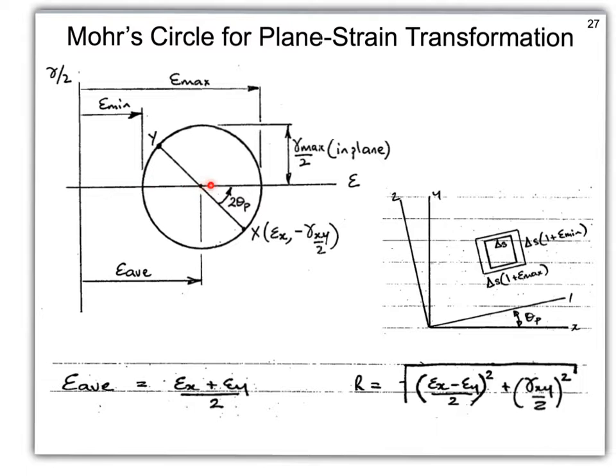Okay, so looking at Mohr's circle, along here, the shear strain is 0. And we can also rotate around to the vertical orientation like this to find our maximum shear strain. Okay, always remembering that Mohr's circle for strain has the shear strain divided by 2.